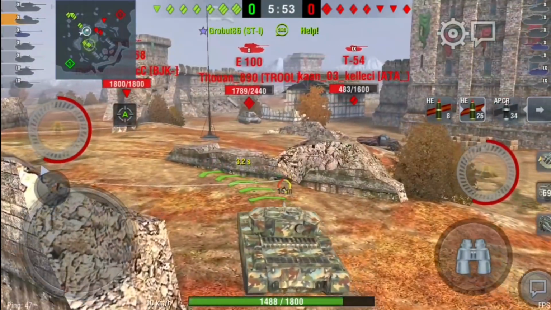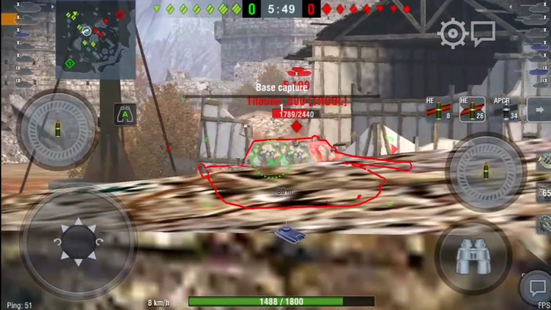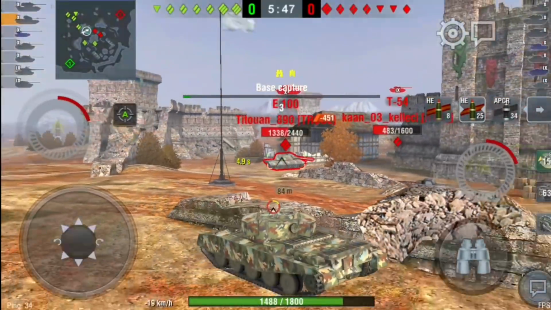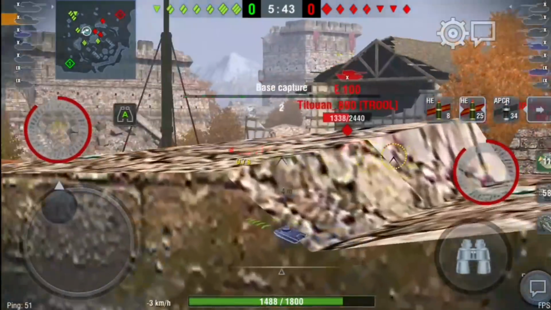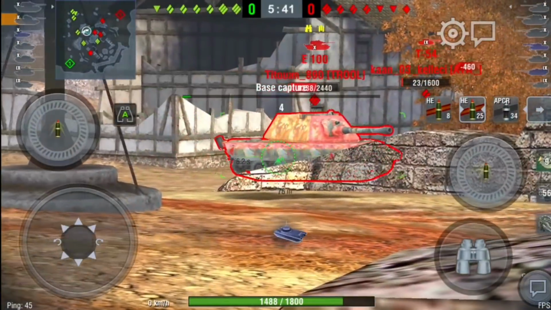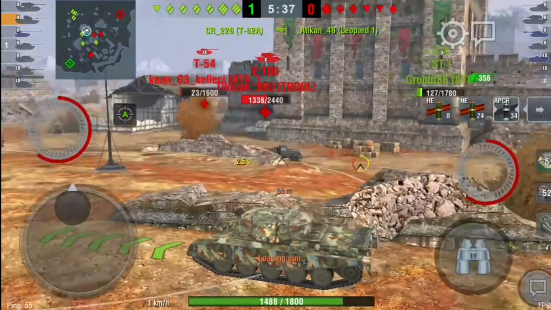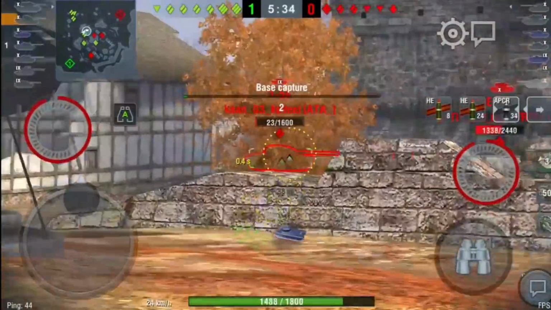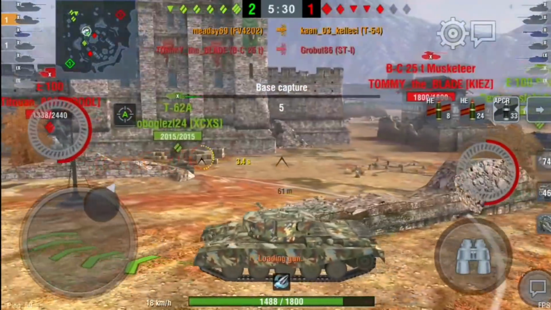You could then out DPM. So the 2 mediums now have run away. The Leopard, that is nearly now dead, and there we go, the side of an E100, and that is what I miss about this tank. Any side of a tank, I don't even know why I tried using HESH there, but pretty much anything on the side, any tank on the side, you can HESH.